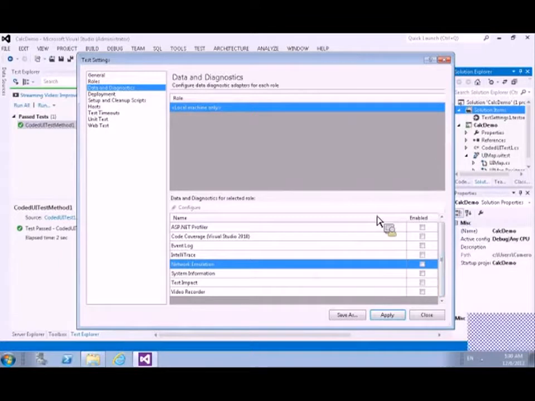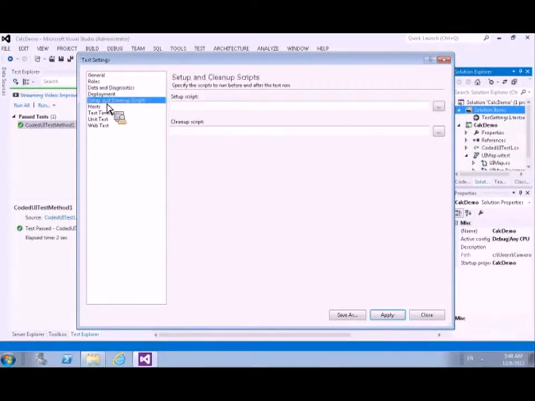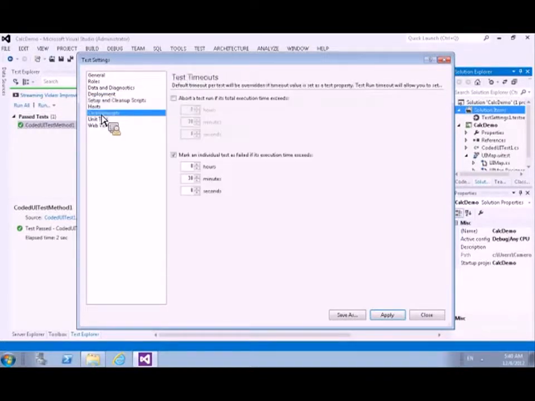I don't want to show the full set there. We can have scripts here, batch scripts or PowerShell scripts, for doing preparation and cleanup after the tests. Timeouts, either on a per test basis or on the total tests, or both.